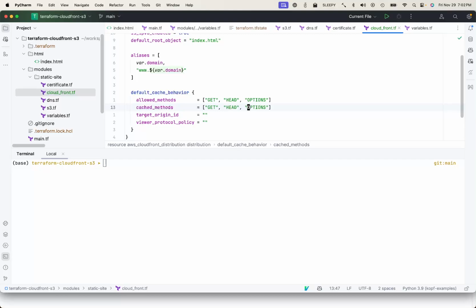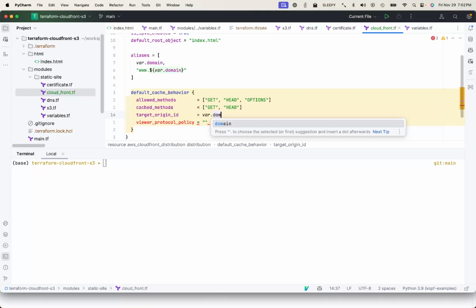I don't think we should cache OPTIONS. Target origin ID will be the domain. Viewer protocol policy is redirect to HTTPS.